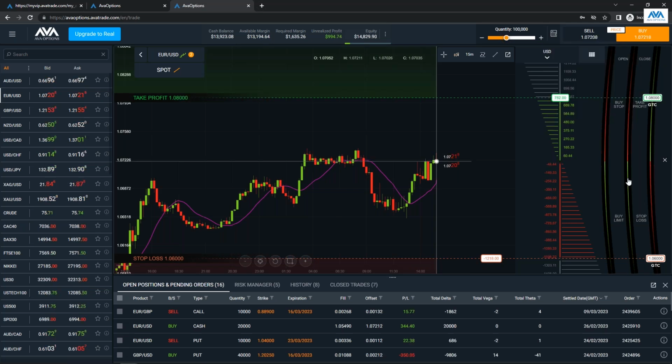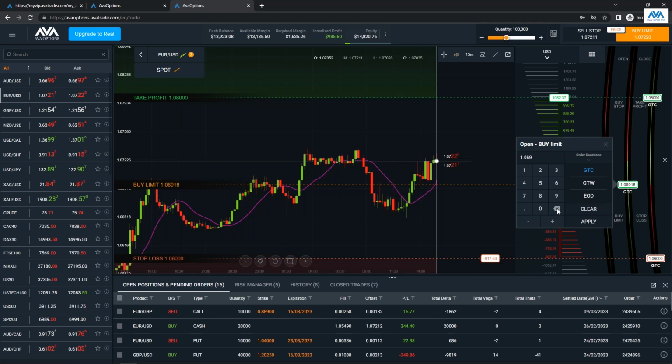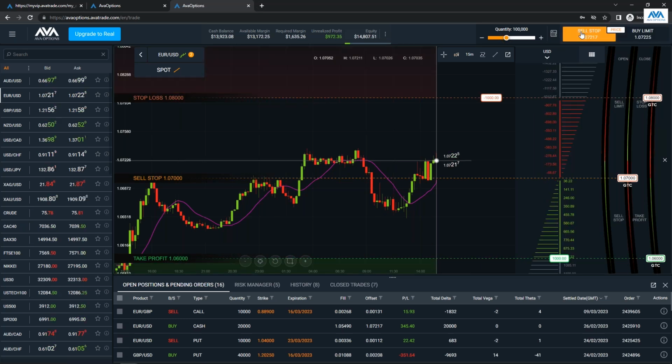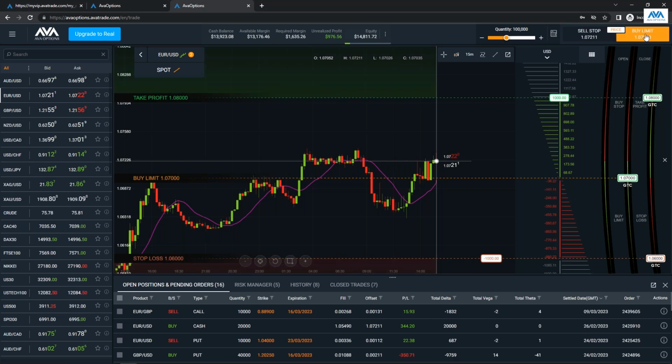and I can also put in an entry level. For example, we're trading right now at 107.22. I can say I want to get in at 107, so I'm going to put in an entry limit order to buy at 107, and I'll sell at 108 if we get there, or I have a stop loss at 106 down on the bottom. If I were going short the market, it would look like that. Very simple, very clear, easy to use.